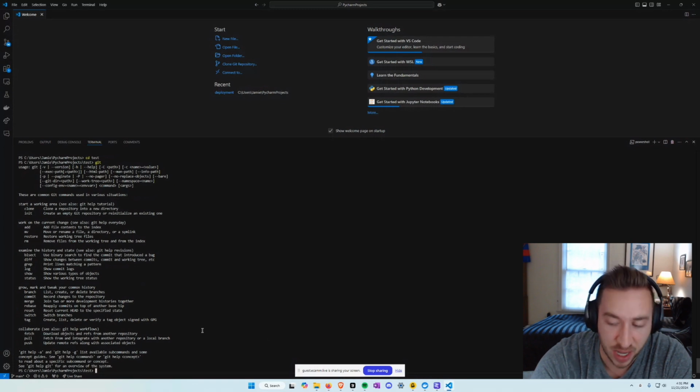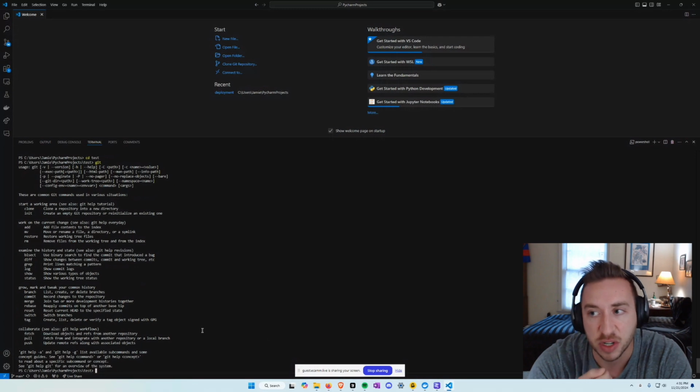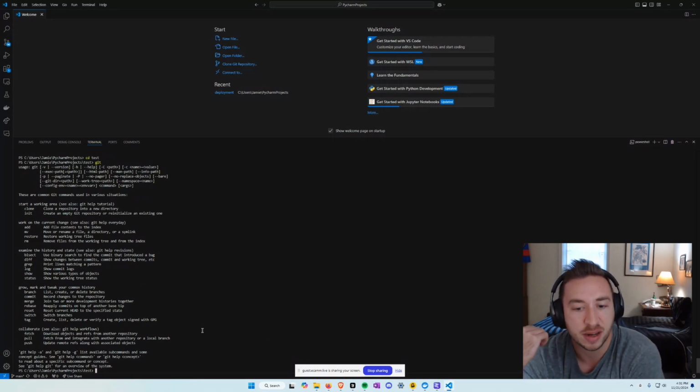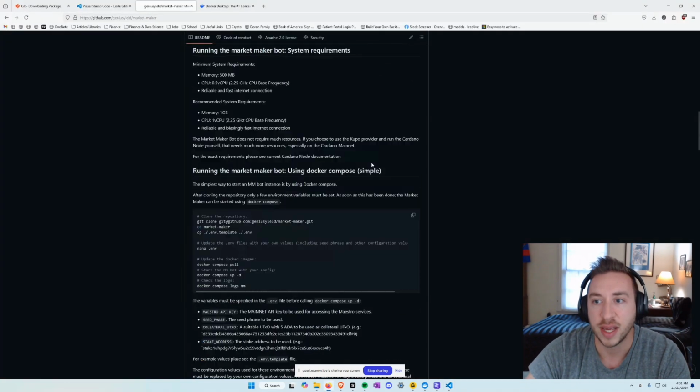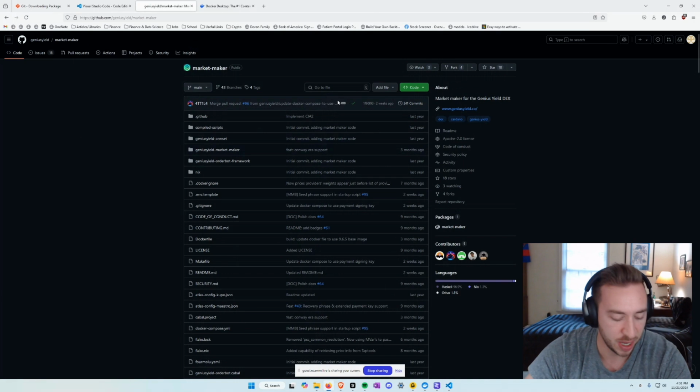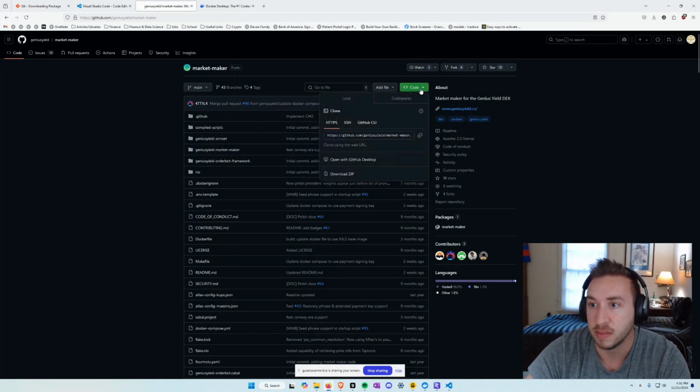And once you have Git installed, you're working in VS Code right now, and you have Docker set up. Docker will come into play a little bit later, but initially, the first thing I'll do is go back to the GitHub, and at the top of the page, there's a green Code button, and if you hover over it, this is one way you can do it. There's an HTTPS link. You can see clone using the web URL.